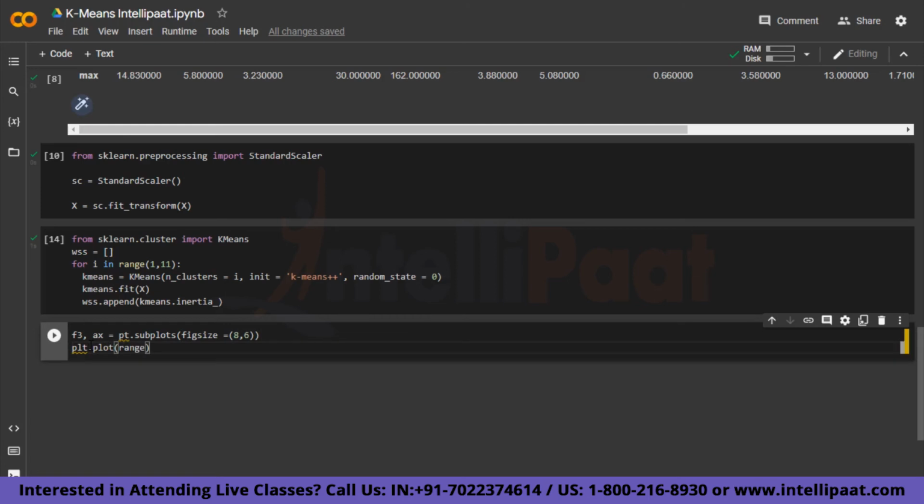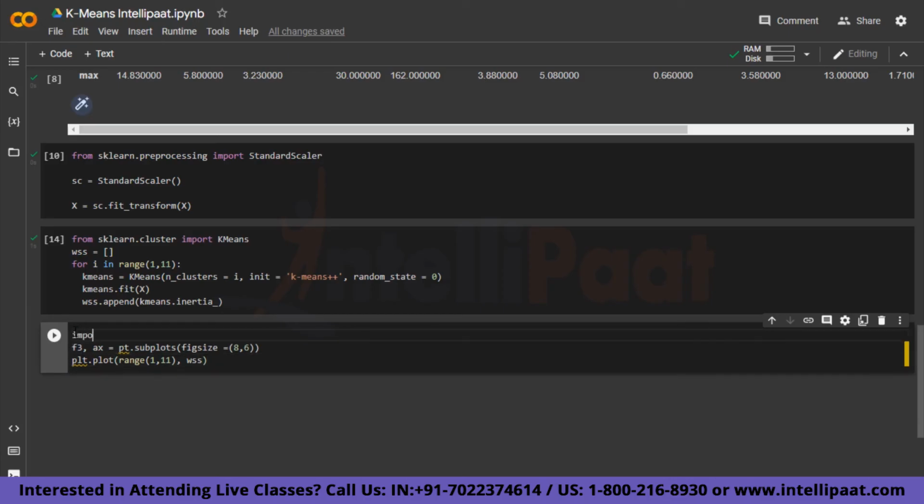Range will be between 1 to 11, which will be plotted on the x-axis, and WSS will be plotted on the y-axis. But we'll also need to import the matplotlib library as well.